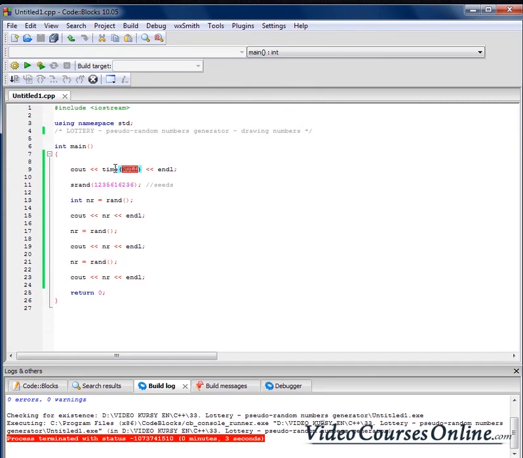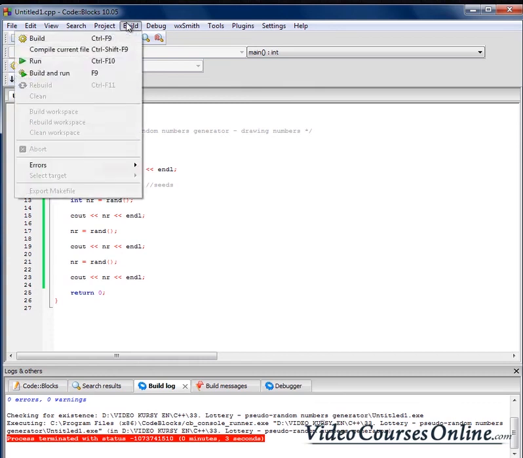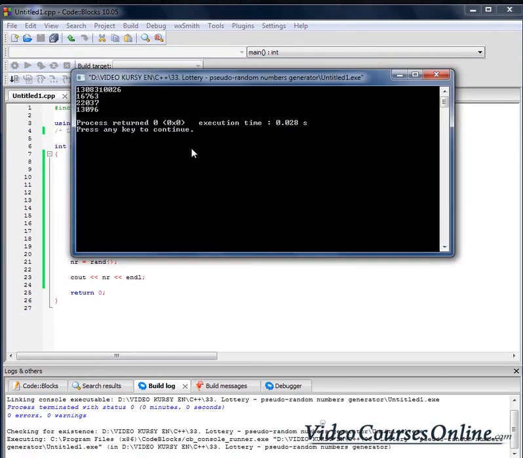I don't want to go into the details of that function, but remember that this function is giving us as a result how many seconds are gone from 1970 or something like that. Well, it doesn't matter.